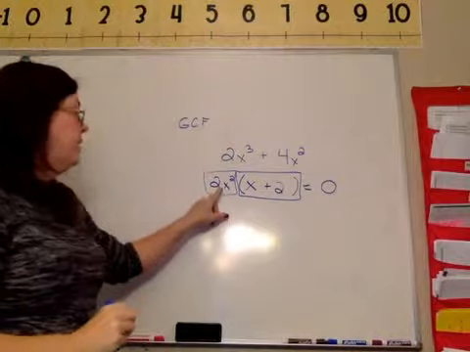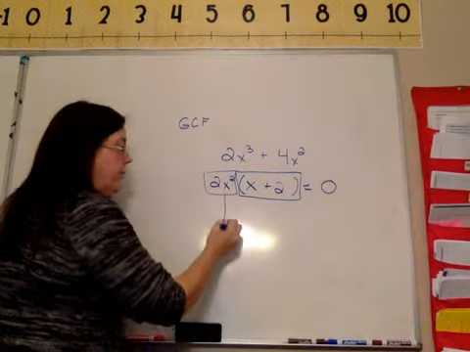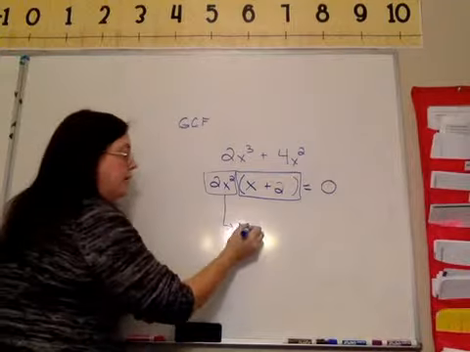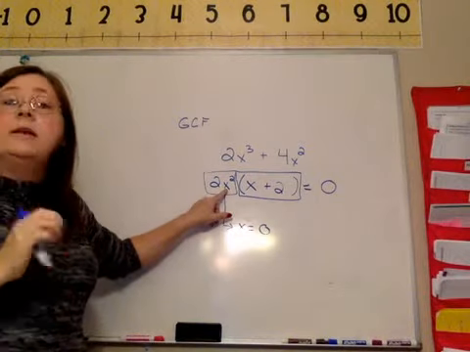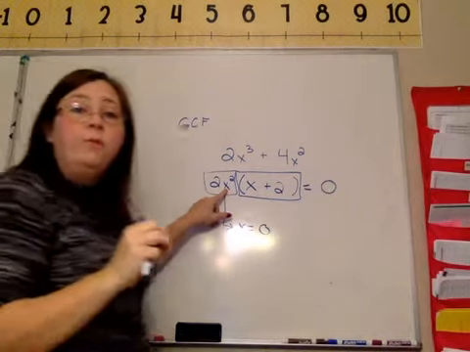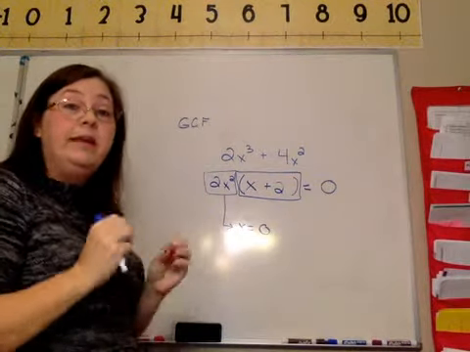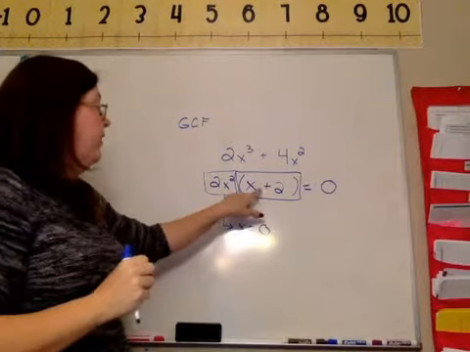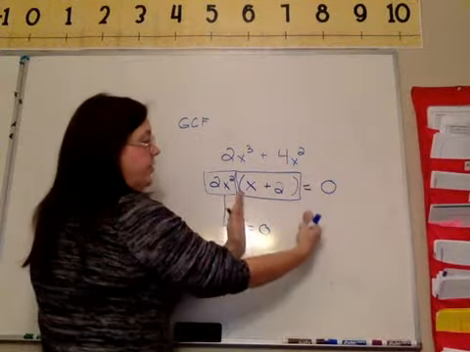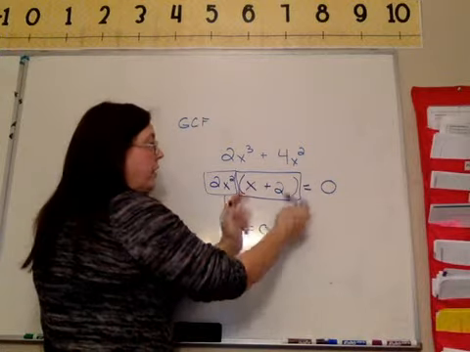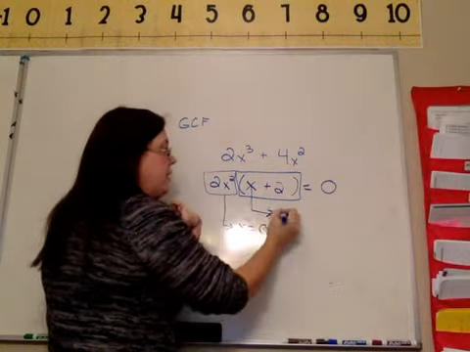So when you look at this one over here, in order for this one factor to equal 0, x must be 0. That's the only thing we can make x. That will make, when we multiply it by the 2 squared and the x squared, that's the only thing we can multiply it by to give us 0. If we wanted the factor inside the parentheses to equal 0, then we have a positive 2. That means this x must be a negative 2.